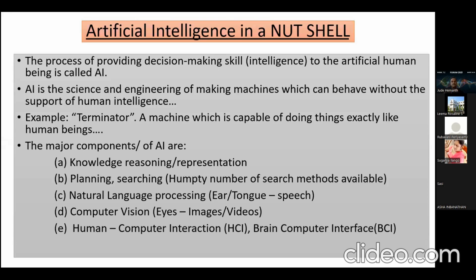Knowledge, reasoning, or representation. Right? How do you represent the data? You cannot show a banana and teach the machine that it is an apple. So representation of data is very, very important. That's where the ethical issues of AI also come into play. People ask me, you create an architecture, you create an intelligence point, and then you make it useful for them. If my thoughts are bad, the work the machine does will also be bad. Right? The ethical issues and the vulnerabilities of AI and ML are also there.